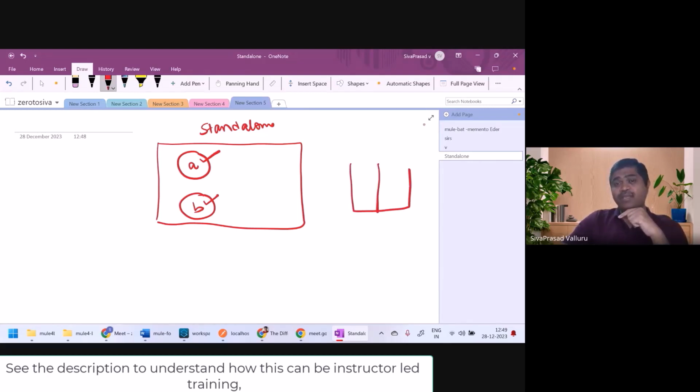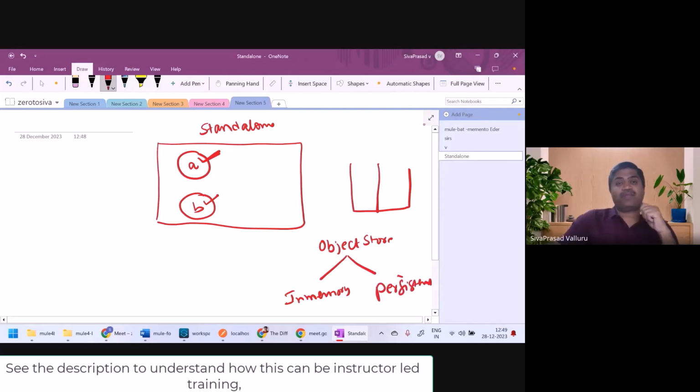That means object store can be of two types. One is in-memory object store, where all the key value pairs will be stored in memory within the application. Or it can be a persistent object store.